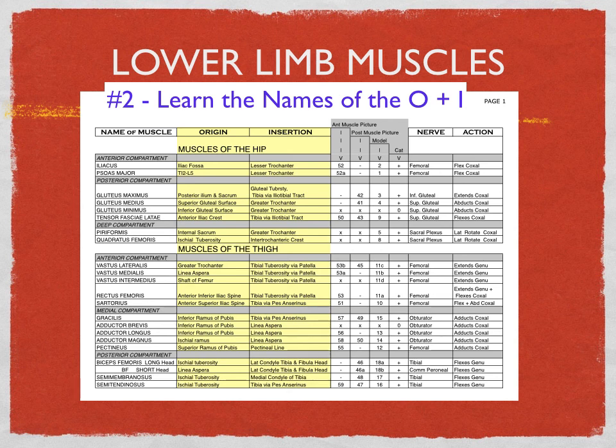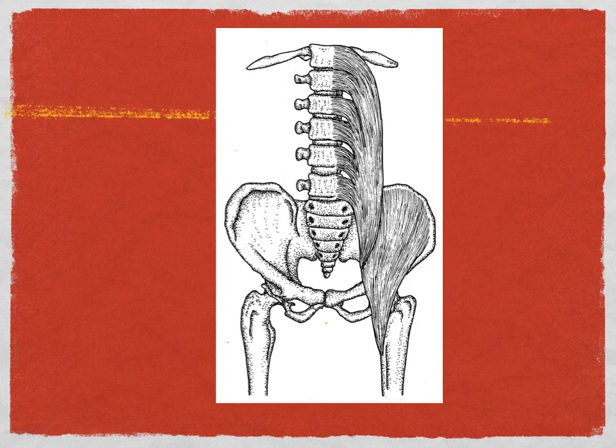Let's take the very first group here. Let's pretend for a moment that we have memorized the names of these two muscles, and you can see in the list they're called iliacus and psoas major. And let's see if we can put those two names to a picture, okay? So let's say this is our morning, or this is our afternoon, or this is our evening, and one group of muscles has come up, and this is our task or our challenge. So here is a picture of those two muscles.